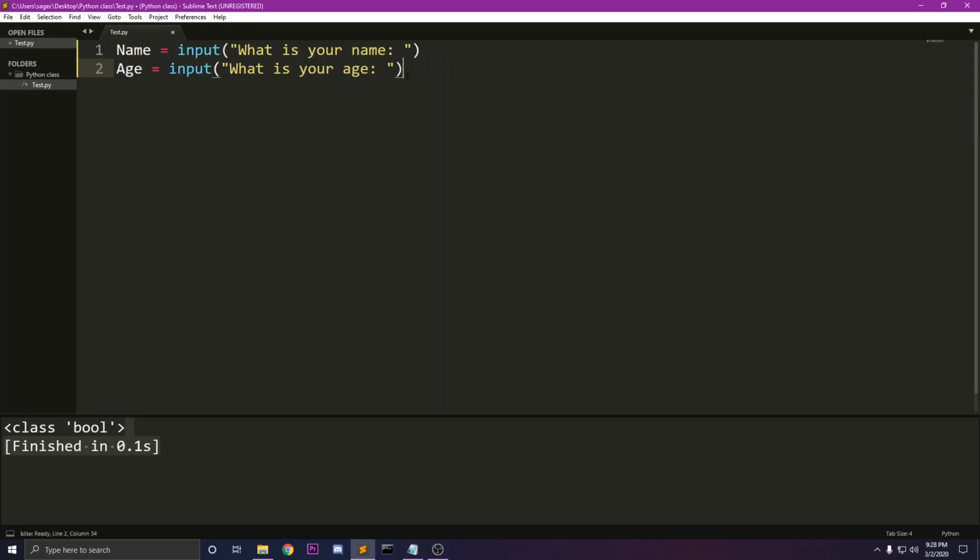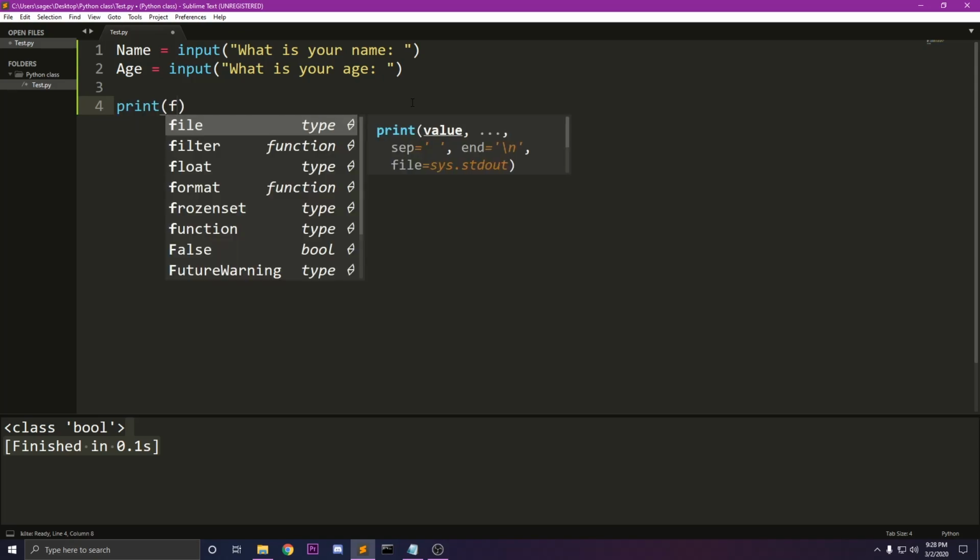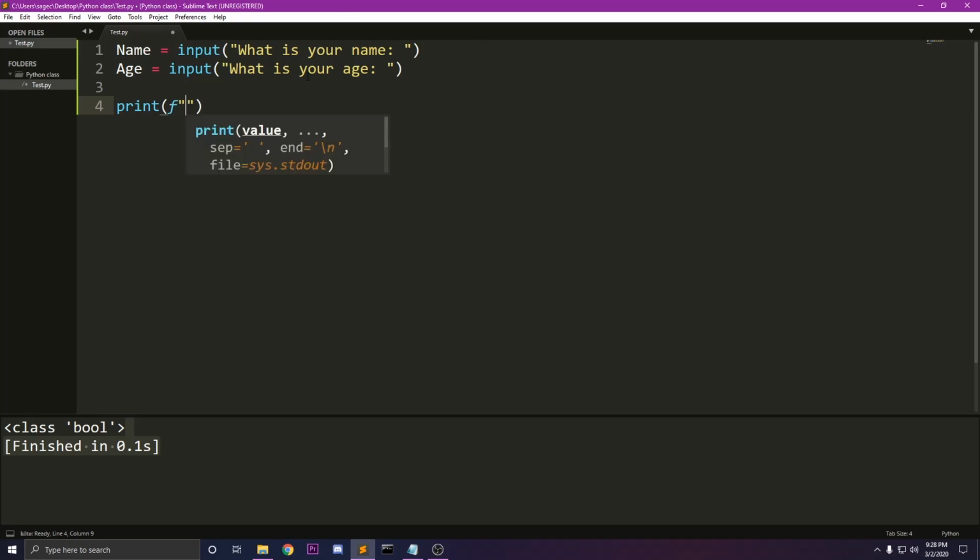So what is this useful for? Let's write a little program real quick. We'll say print, and then we're going to use what's called an f string or a format string. So just put an F. See how it goes into a little blue character. Basically this is saying, this string is formatted, so we can use these variables.